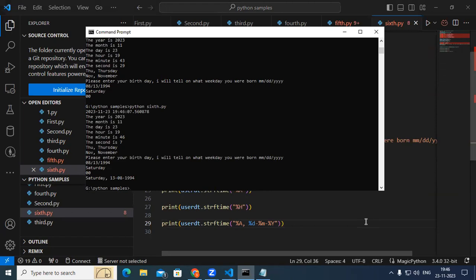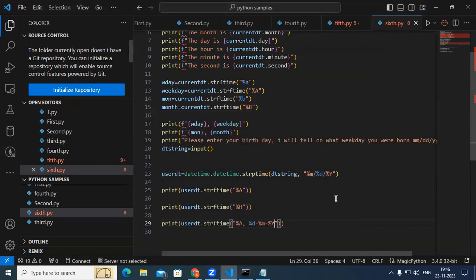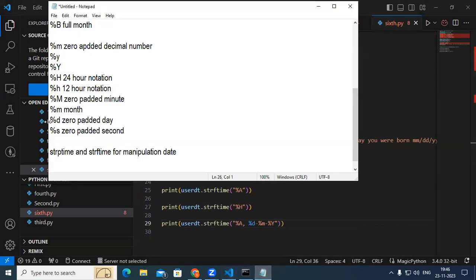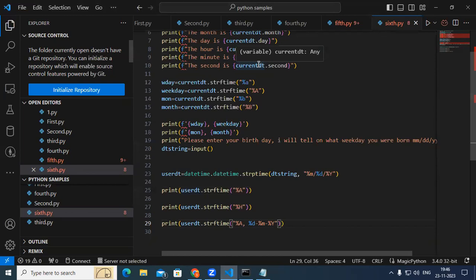So like this, whatever you want to retrieve from that, you can retrieve, format and print, using these format codes. We have both strptime and strftime. strftime is going to convert the given date into a string, whereas strptime is going to convert the given string into a date. So we are using two different functions, strftime and strptime. Using strftime, the given date and time can be formatted and shown as a string, and using strptime, we can convert the given string into date and time.